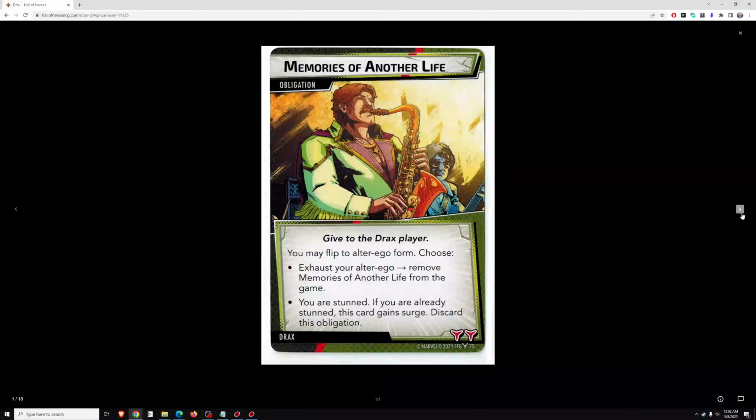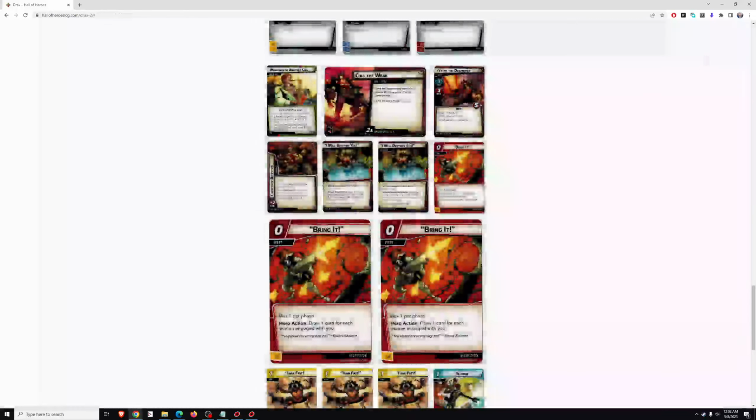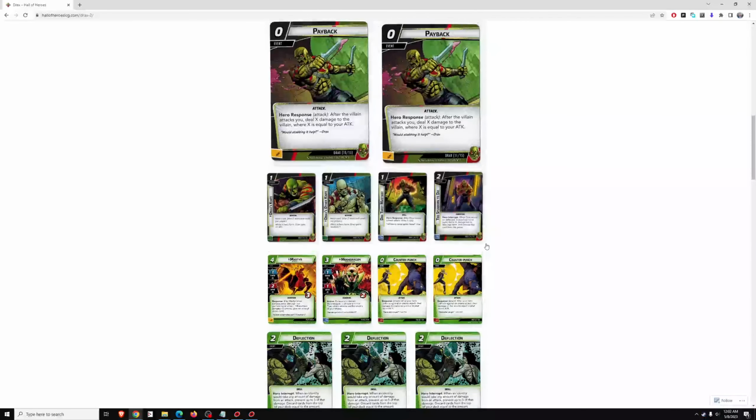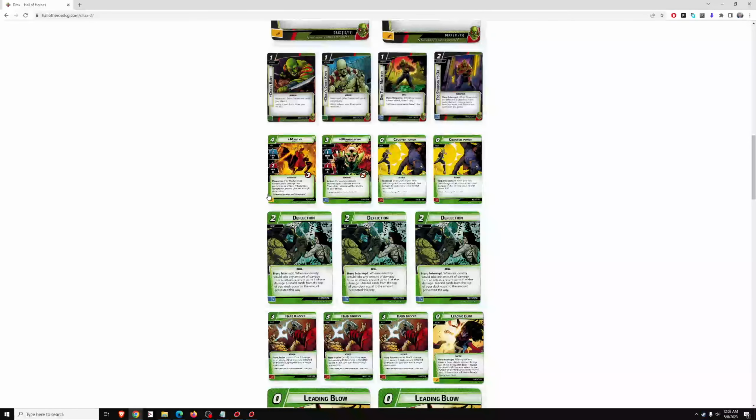Enhanced Physique we've seen, and that will do it. Memories of Another Life. Is that what Drax looked like? Anyway. Some very strong protection allies in Drax. We saw a couple of strong allies in Star-Lord as well. Or not protection allies, but strong leadership allies in Star-Lord. In Adam Warlock and Beta Ray Bill.